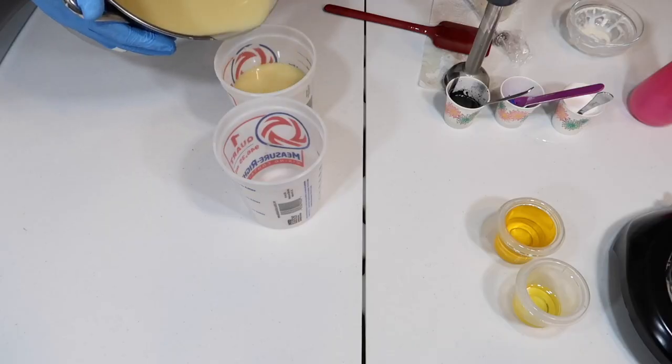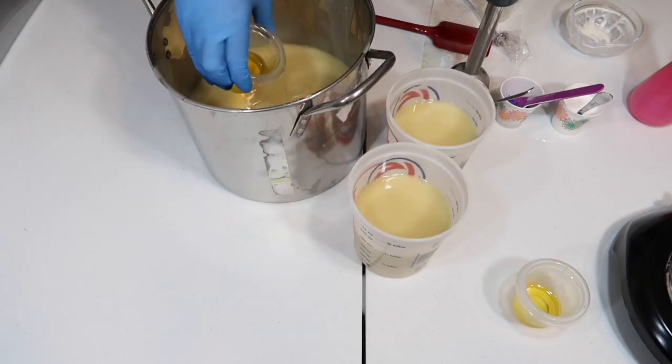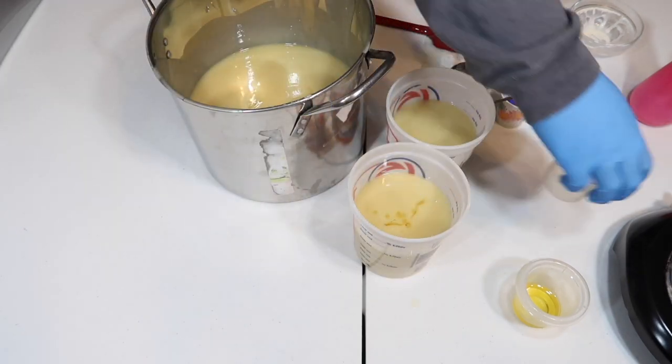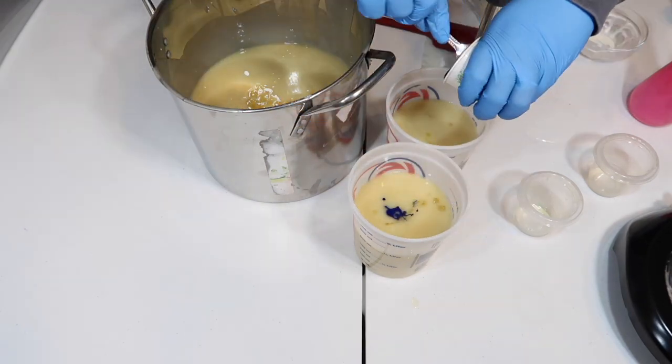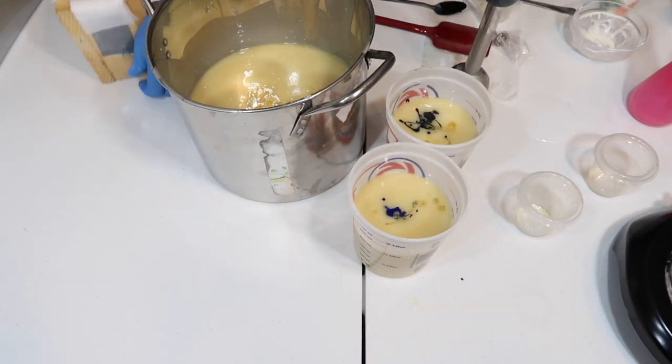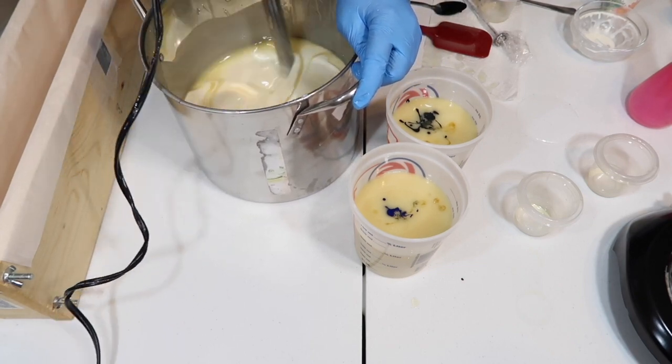Now it's time to pour off our accent colors and add our fragrance oil. Now I'm going to stick blend as little as possible because I do not want the mixture to thicken up too much.